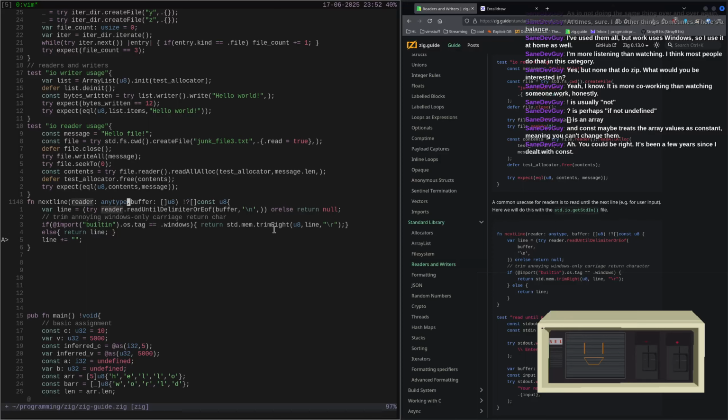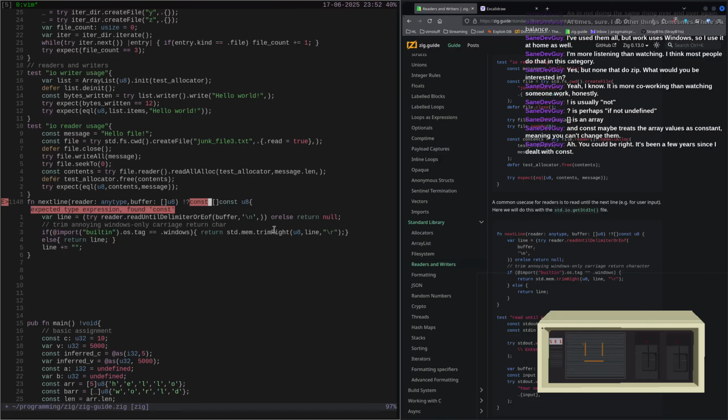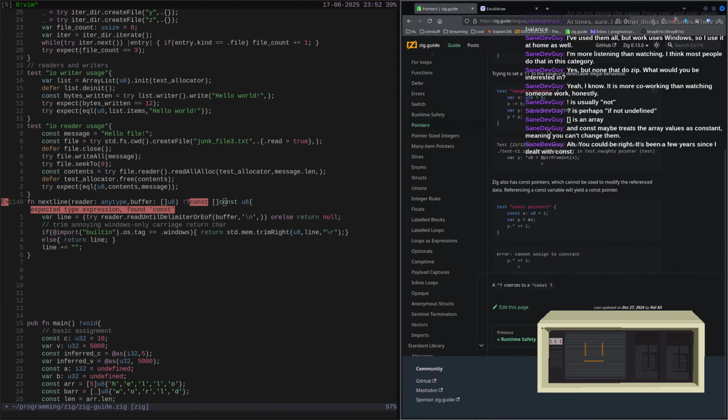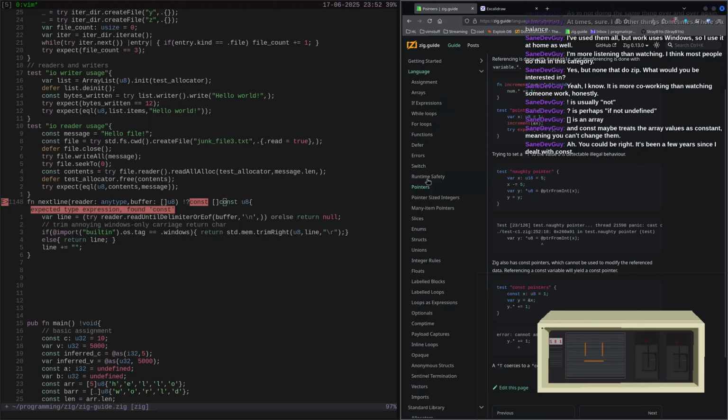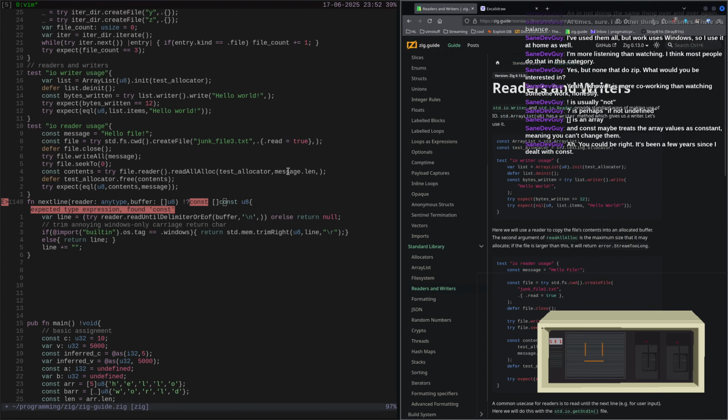So I think to do what you were saying, it would have to be a const array const. I know I read it somewhere. That was a while ago, but yeah, I think it's in here. It is not in there. Pointers, nope. Oh well.